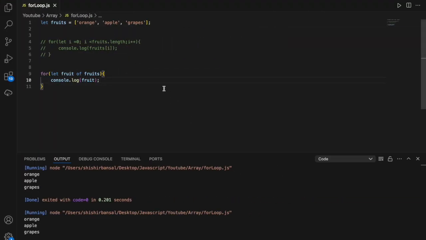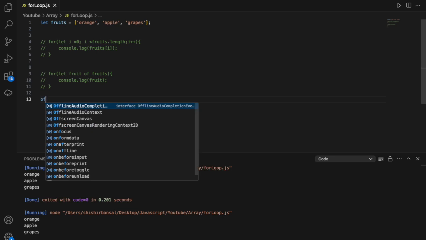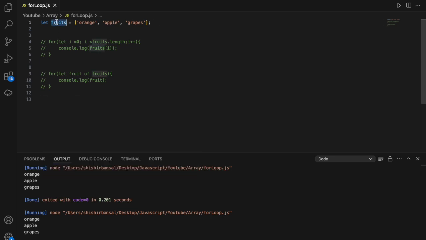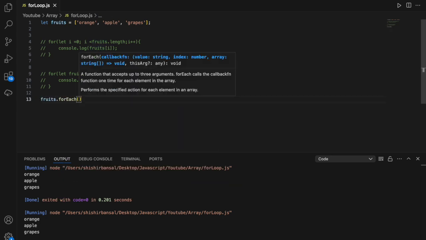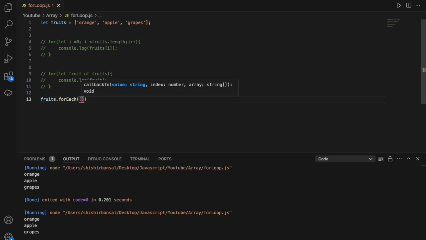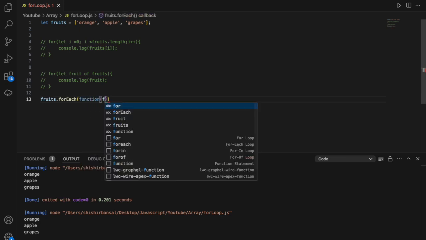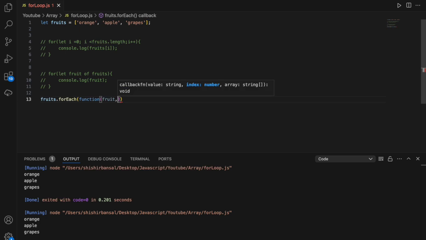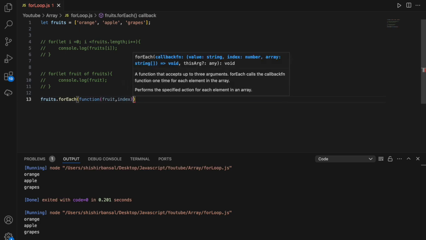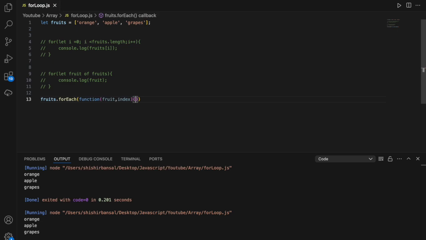So I will use forEach. Let me use fruits.forEach, and inside I will use a callback function, with fruit and index.